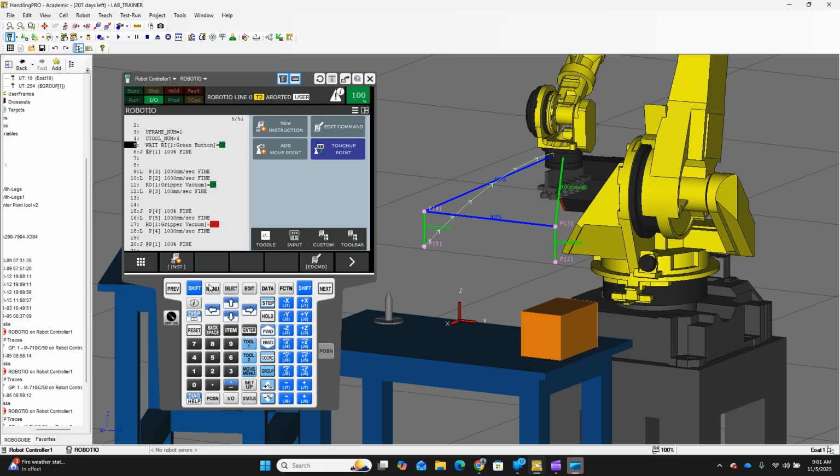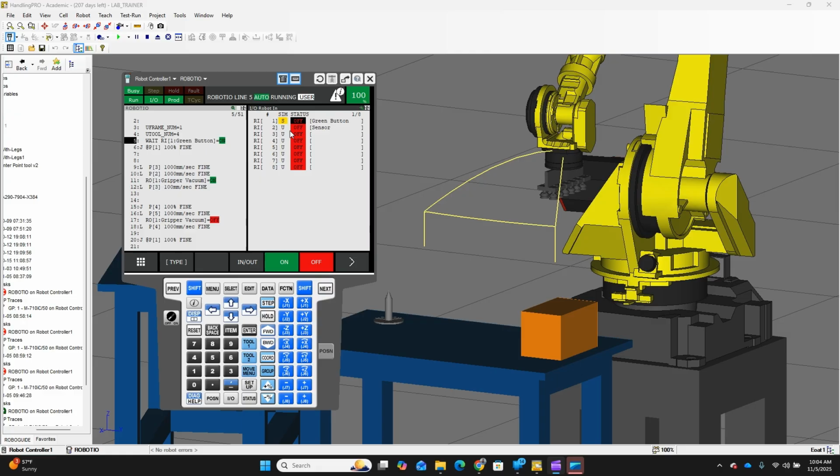If I go back to split screen, I can see my robot inputs. I'm going to have to simulate this here because I don't have a push button wired up here, but we can see the robot is running currently, and it is at this wait instruction for my green button. So it will not do anything else until I press my green button.